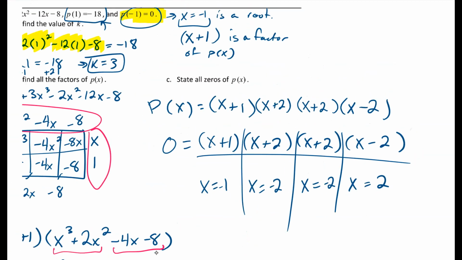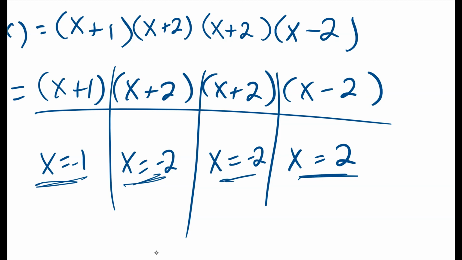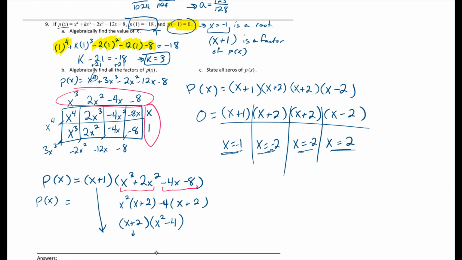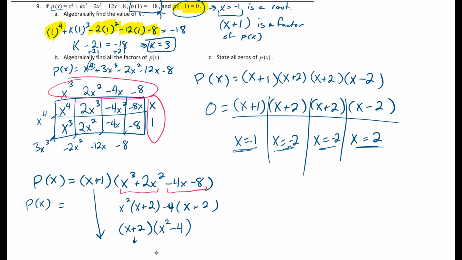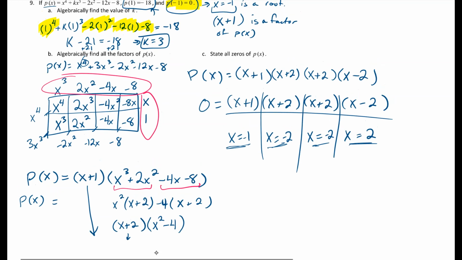So just to reflect, if for some reason you needed to sketch this polynomial, there would be a pass at negative 1 because it only appears once, a pass at 2, but at negative 2 there must be a bounce because it has a multiplicity of 2. So just to wrap up, we started by solving for k using either of the points they give us by plugging in an x value and setting it equal to the output. And for part B to find the factors, we needed to find one factor to start with and use it to do reverse tabular, to multiply the divisor and the quotient. From there, we factored the quotient even further, and then we set each piece equal to 0 to find the zeros.